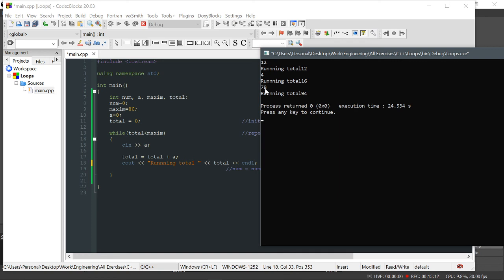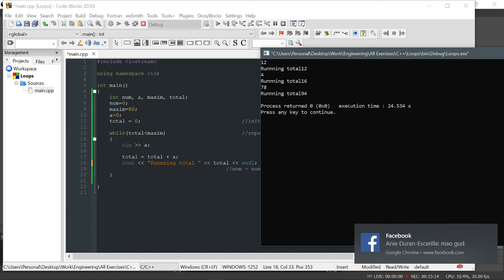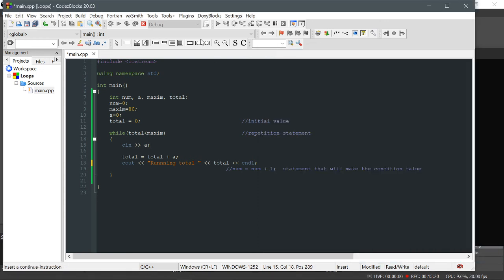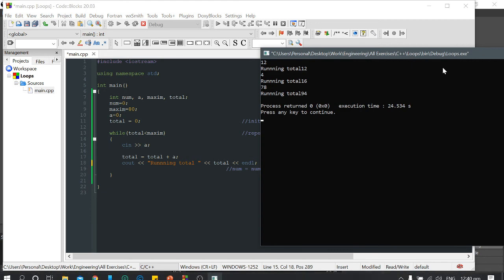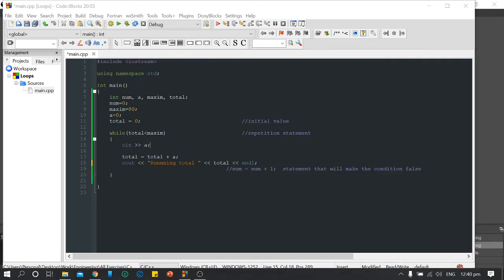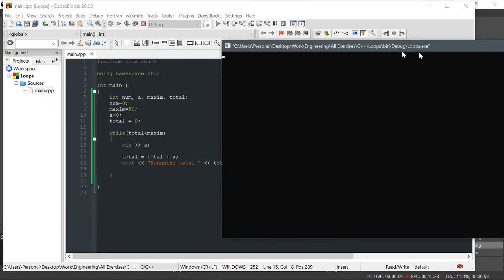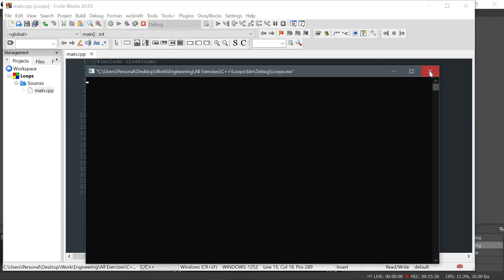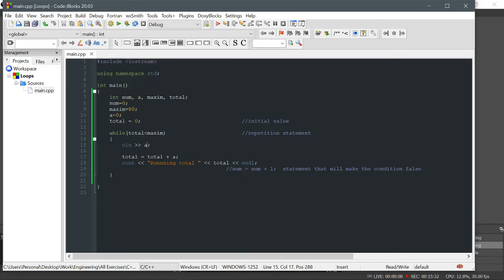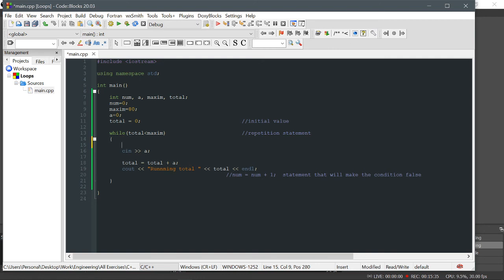But once it reaches more than 80, then that's the time the repetition stops. Okay, let's try that again, and let's try to follow through our code. So in this case, let me just adjust this one.